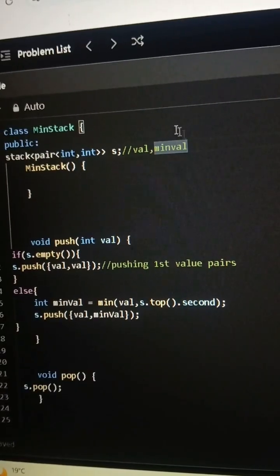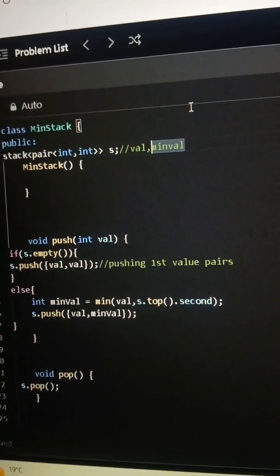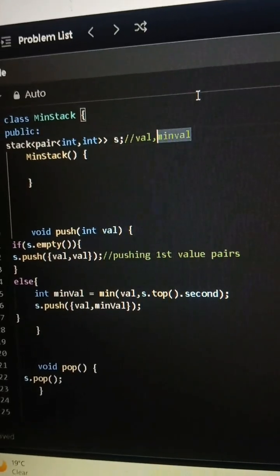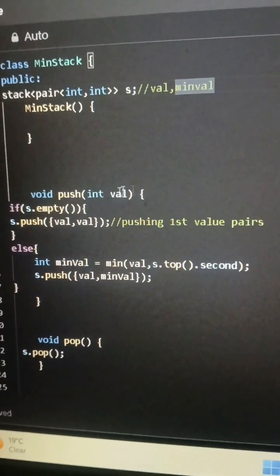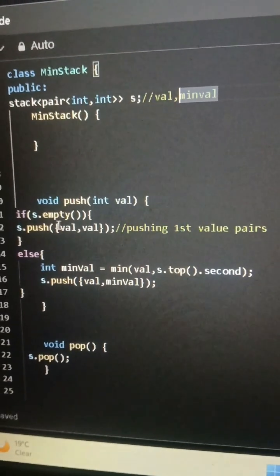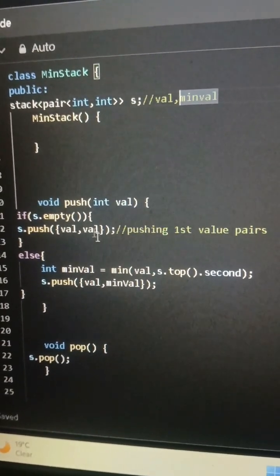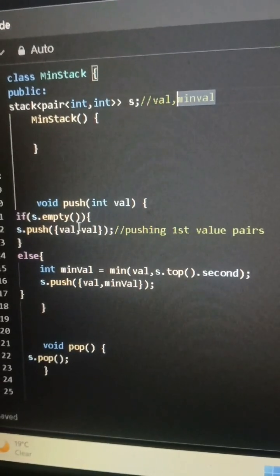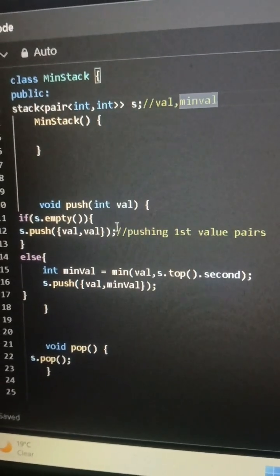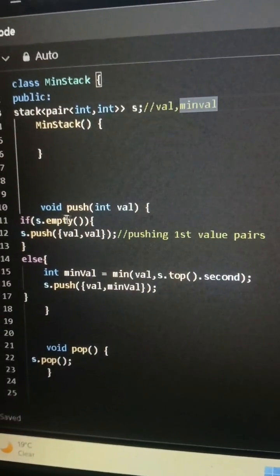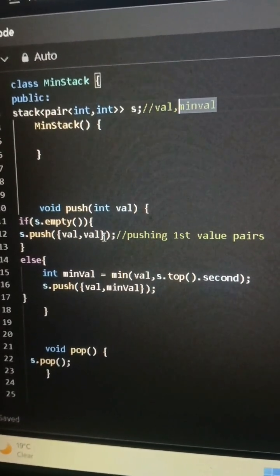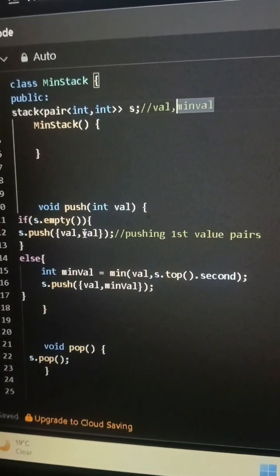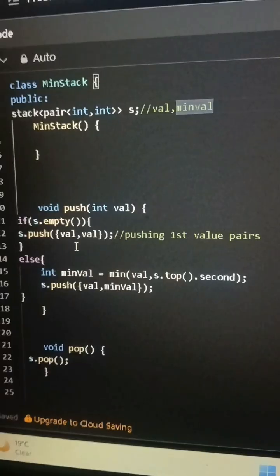And here we need to update the minimum value after each and every push and pop operation, and take care of this thing while pushing a value into the stack. With s.push, we push a single value without any curly braces, but when we push a pair of values, we push it with curly braces, separated by commas.